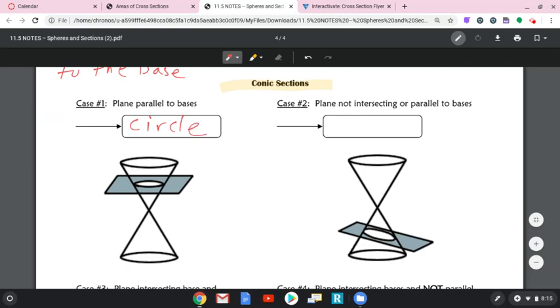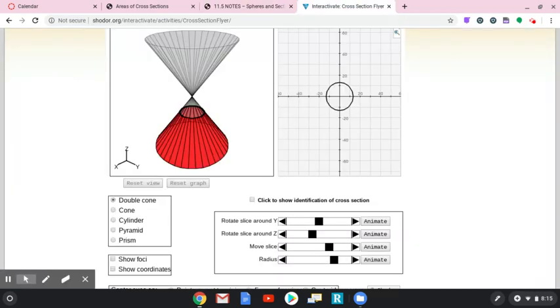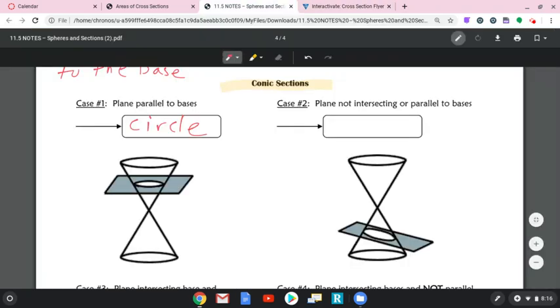Now let's look at case 2. Now I'm going back to my interactive. If I move it so that it's not perfect, what are we forming? It's not a perfect circle, but I have that cross section. What is it going to be? It is going to be an ellipse. So you can see here that over here I have the cross section, and that cross section right there is intersected at an angle. And here is my cross section of my ellipse. It looks like an ellipse there. So here it's going to be an ellipse.